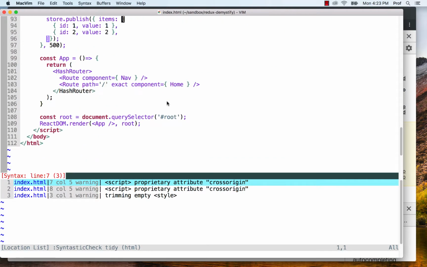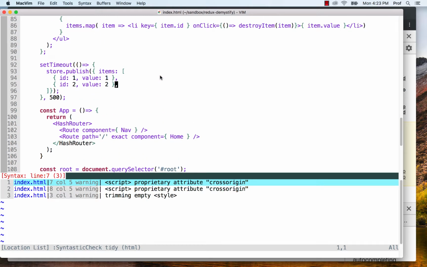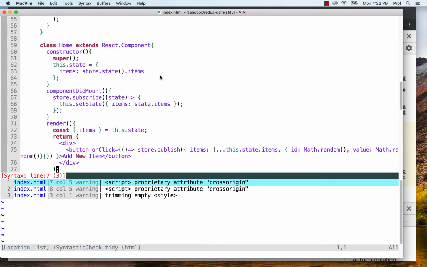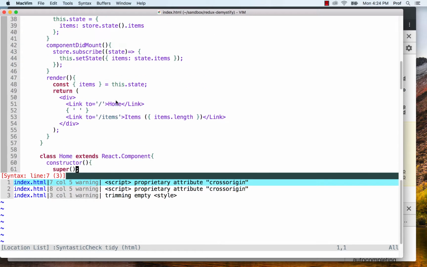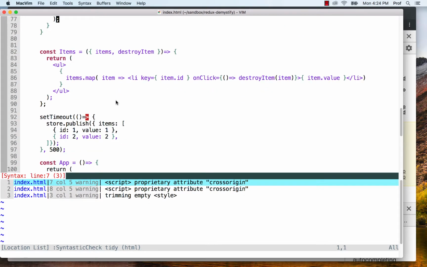So the advantage here is that this app component becomes a little bit easier to manage. The thing that becomes a little bit problematic is that these now have to be class components where I end up having to subscribe. But let's do the last one, which will make things a little bit interesting, which is our items, so we can end up putting them back in as well.